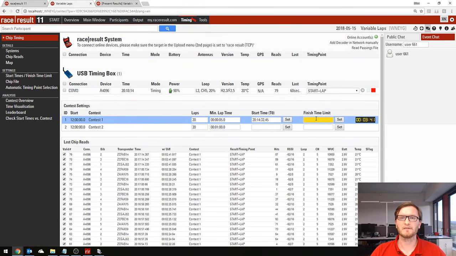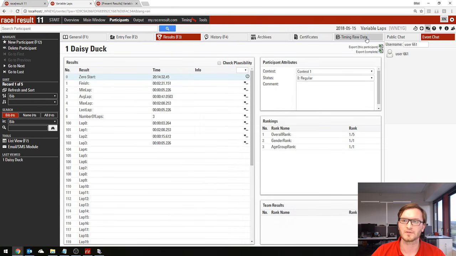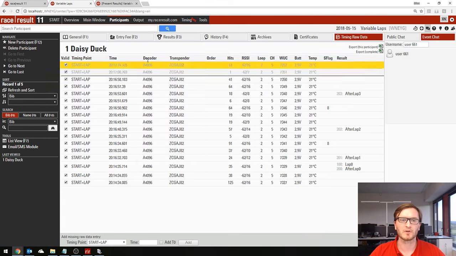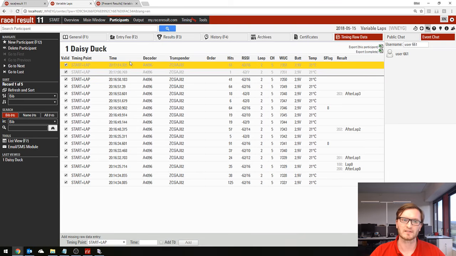So if you want to then set a finish time limit, say this is a 6-hour race, I would take my start time here and I would just add the 6 hours required. So 26, 14, 32. And so then I wouldn't get any reads after that. If I now set that to 2017, so only 2.5 minutes, you'll see that my clock has stopped and the participants' results have updated. And these are now no longer considered in use because they are after the cutoff for this race.